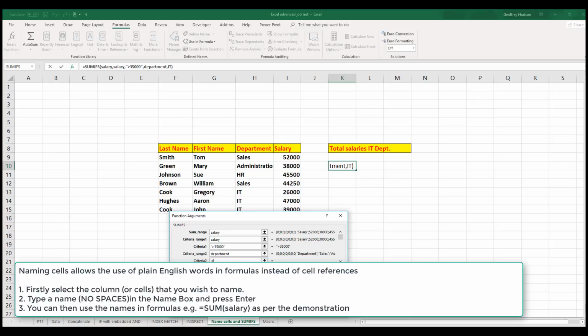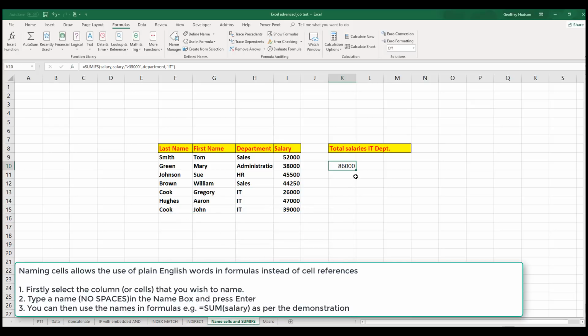And when I click OK, there is my answer, 86,000, because it's the total of that number and that number. Why? Because they are the only two numbers in the IT department that are greater than 35,000.